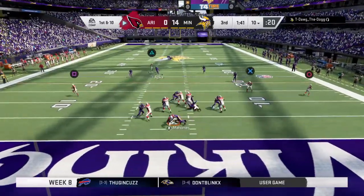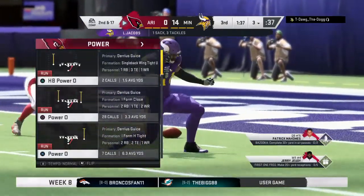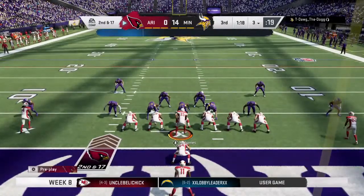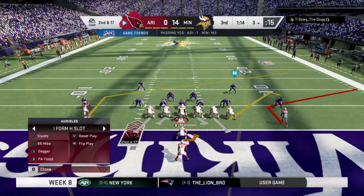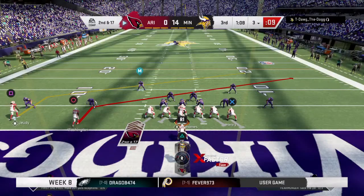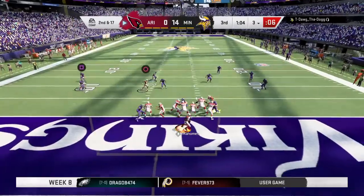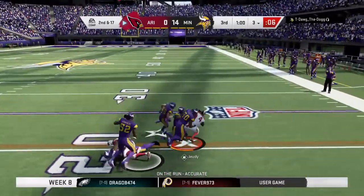Trying to shake off the interception from the last drive. He'll look to throw. You know, despite the scoreline, I think they've got to like where they are here. They're on the road and just one big play away from getting right back in this game. I'm going to follow right along with you because the spot they're in now is a credit to their defense. They've kept them in it by making the plays that they've made, and that just means you're one big score away from being right back there. Now the question is, can this offense step up and make that play? Because that's been an issue for them in this game.